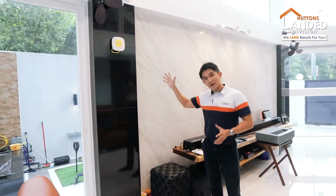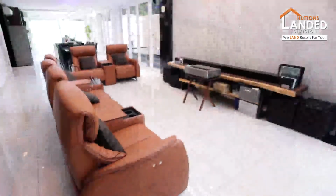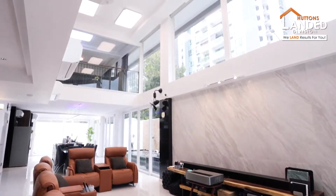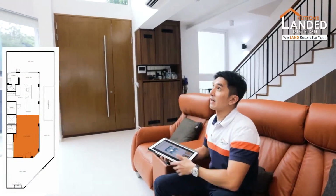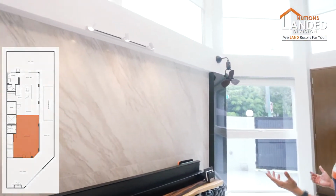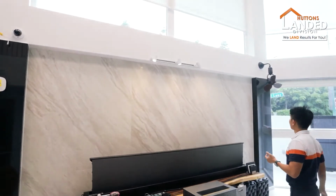Talking about what is connected in this house, a lot of the appliances are actually operated remotely. From the main control on an iPad or even a phone, you can see I can control all the blinds from here. I think this is really gifty because a lot of houses with high ceilings have a problem operating the blinds. So this makes it easier.